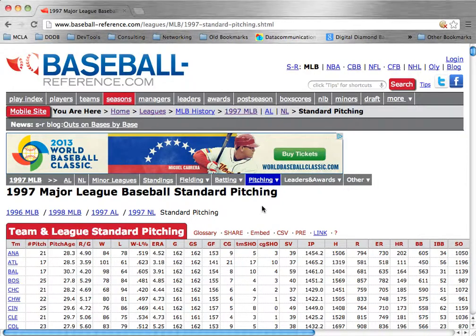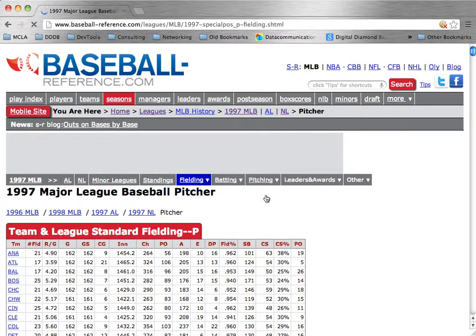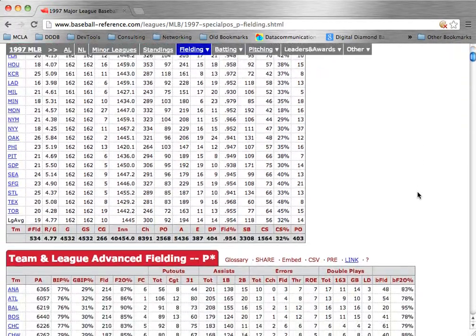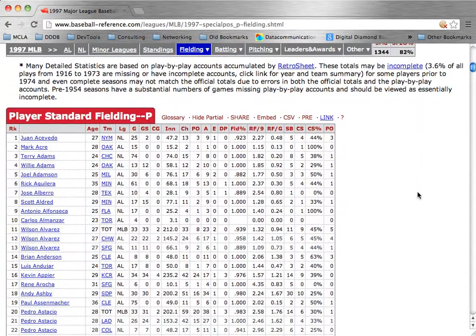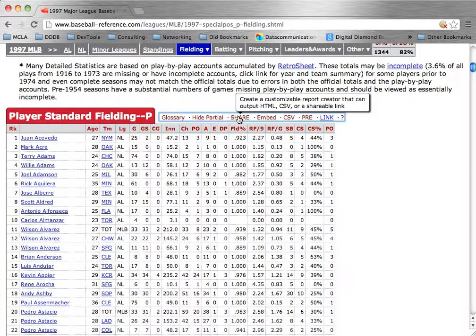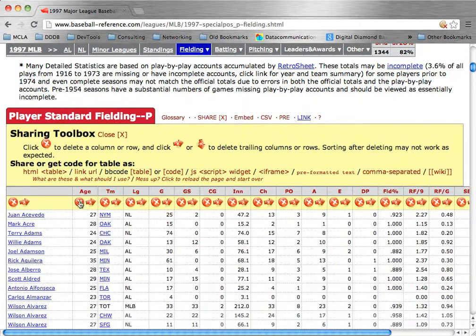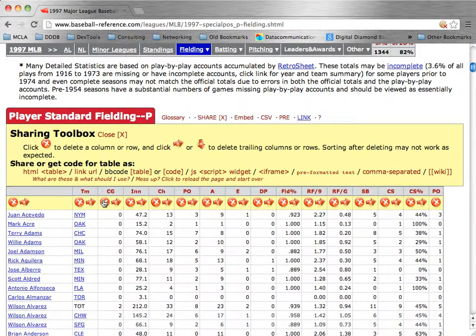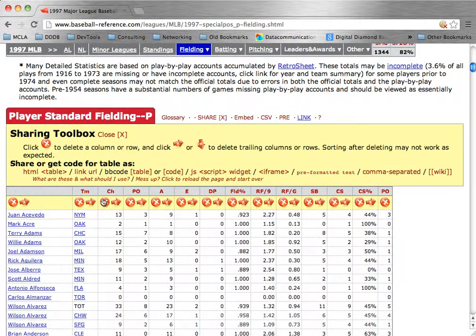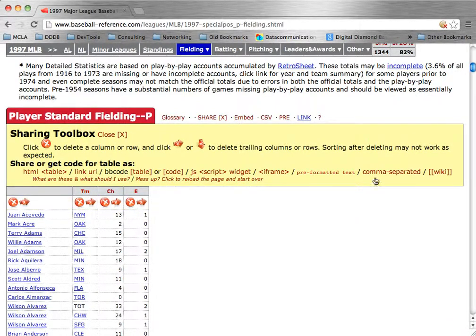Whew, I'm almost there. I could quit now because you don't have to import fielding, but it's much better when you do. So I'll go to fielding and I'll start with the pitcher's fielding data. Scroll down to that. Let's see, I want the player standard fielding for pitchers. Click on share and start eliminating columns again. For pitching, I don't need the age because I already have it from the earlier imports. All I need is the name, the team, the chances, and the errors they made. All the other columns can be removed.